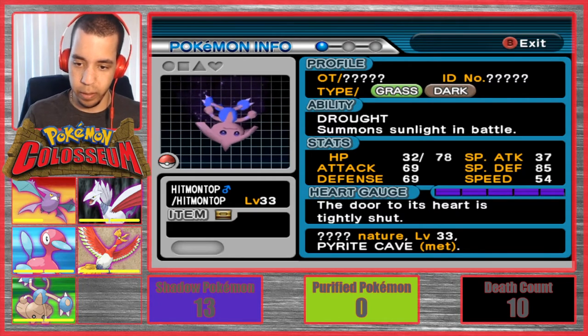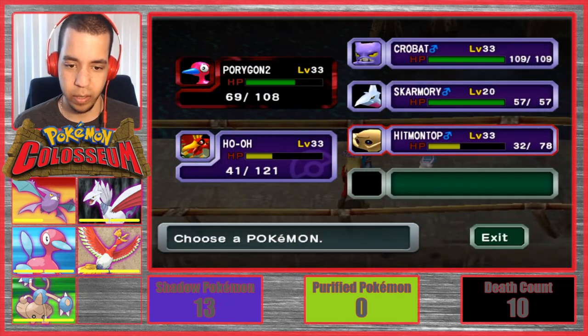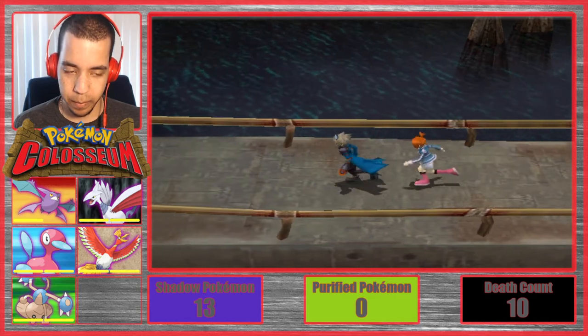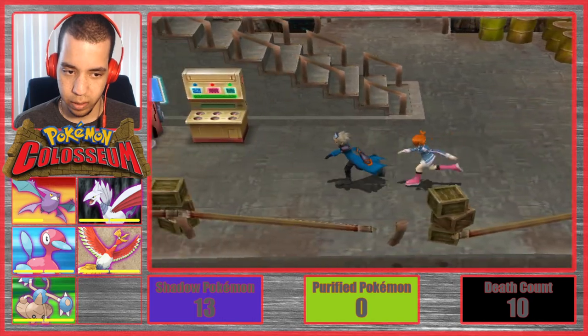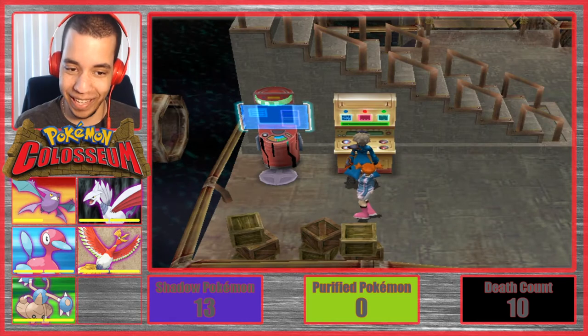Okay. My stats are pretty good. Okay, Hitmontop. Well, welcome to the squad. My guy. Now, if I remember correctly... Yes! That's how you know I've played this game before.